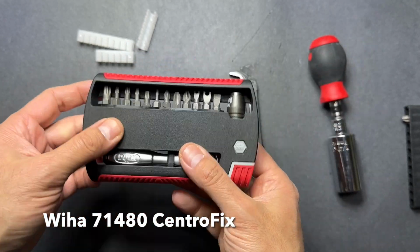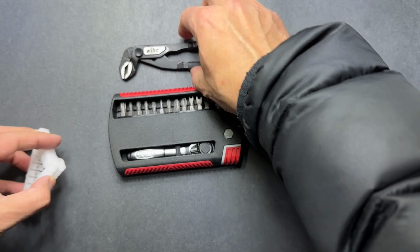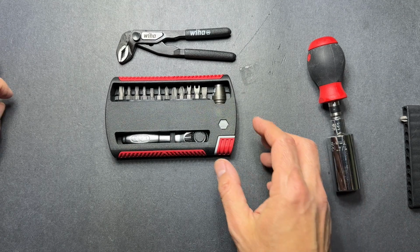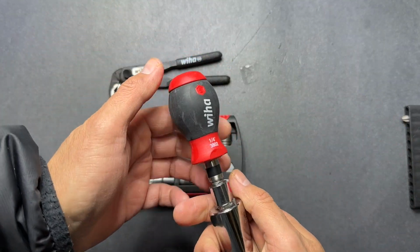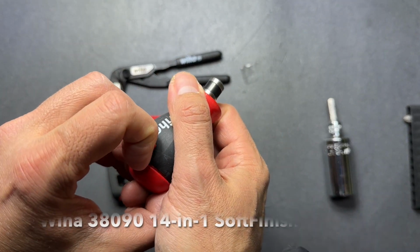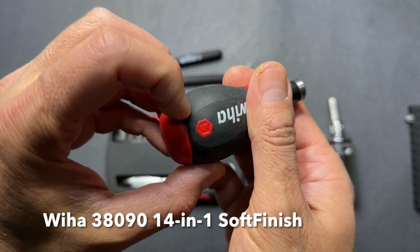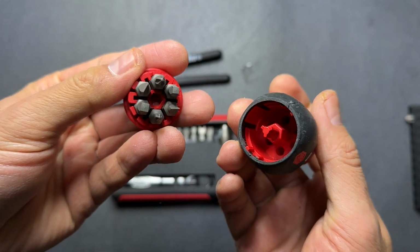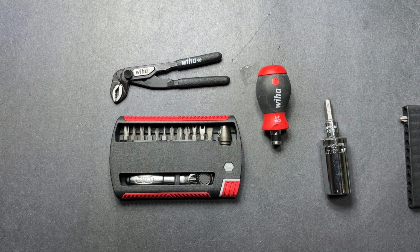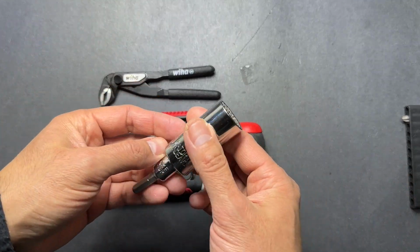Here that you can have in your pocket, a tool, so you can carry your pliers, your set of bits, and well, your screwdriver. Here, this screwdriver also holds double-ended bits. The number is the 3802, and this one can hold double-ended bits. Yep. So this will be kind of similar.